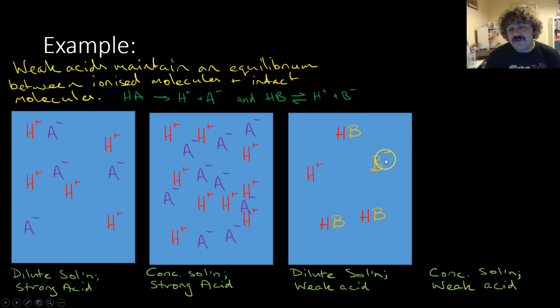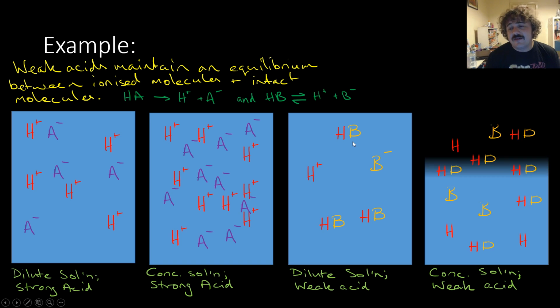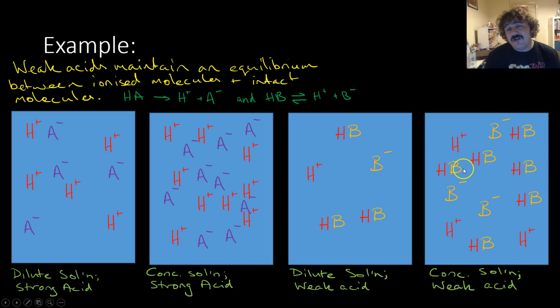And here we have a dilute solution of a weak acid, which means very few of them ionized, it's only partially ionized, and there's only a small amount in there to start off with. So we've only got 1 out of the 4 have ionized. And here we have a concentrated solution of a weak acid, so it's the same acid. Once again, there is now a lot of the solute dissolved in the solvent. Okay, so there's a lot there, but only a few of them, 3 in fact, have ionized. That's the difference. I hope that made sense.